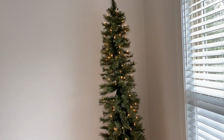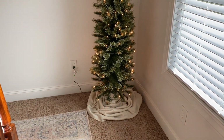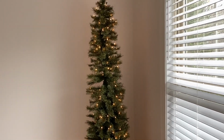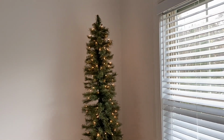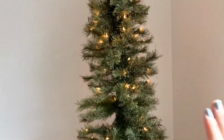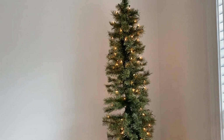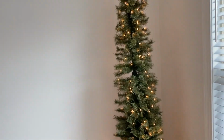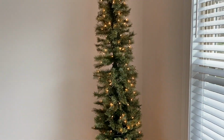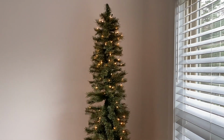This is a super skinny pencil tree. I got it from Michael's 4 years ago now. It is the first Christmas tree that my husband and I had because our first home had no room whatsoever. So this one is super, super tiny. It has seen better days. There are some lights out. There are some branches missing. Maybe I'll find something in after Christmas clearance to replace it, but it is still a fun memory to have in the house.